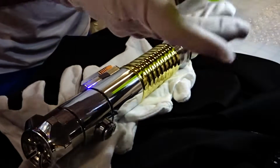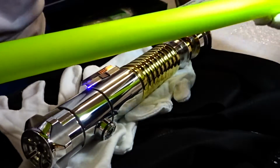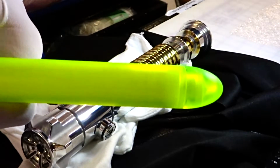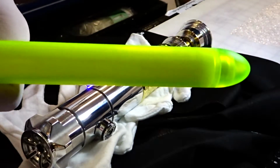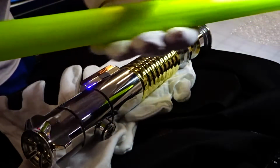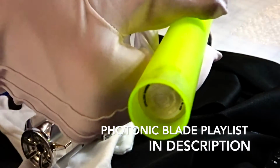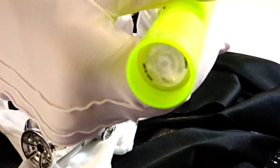Now this is a Photonic 1-inch blade that has been sanded to be smoother. We have a parabolic blade tip from the custom saber shop, made also in the Photonic Green material, which enhances all the green colors. If you want to see more about the Photonic blades like this, I have a playlist about Photonic blades. You can check that out. But this is the recessed thing I was talking about at the bottom.